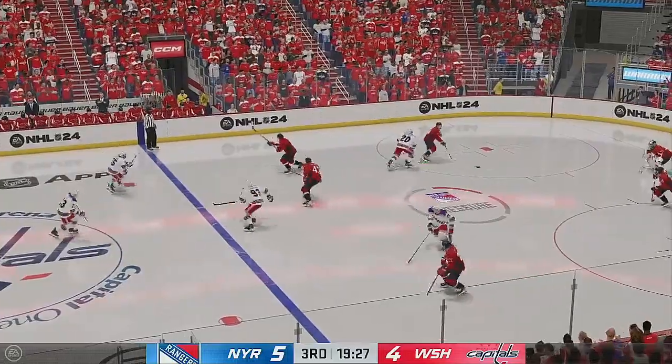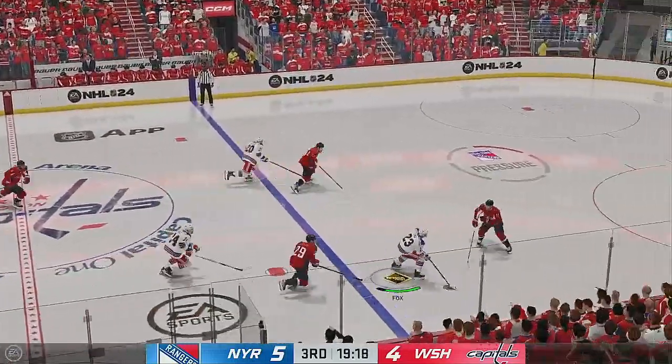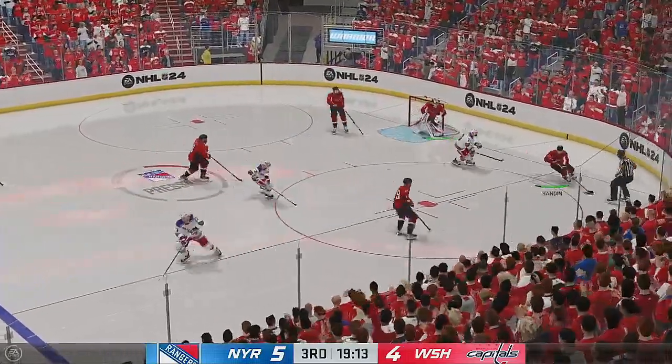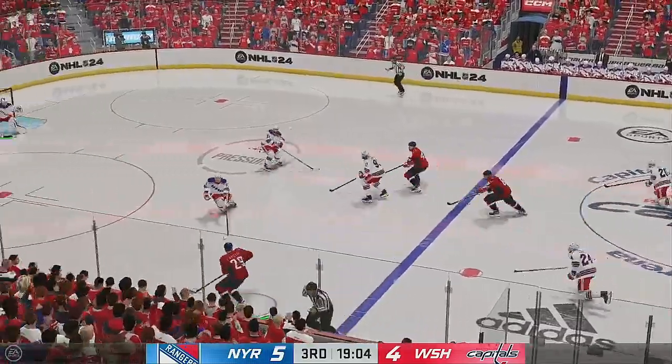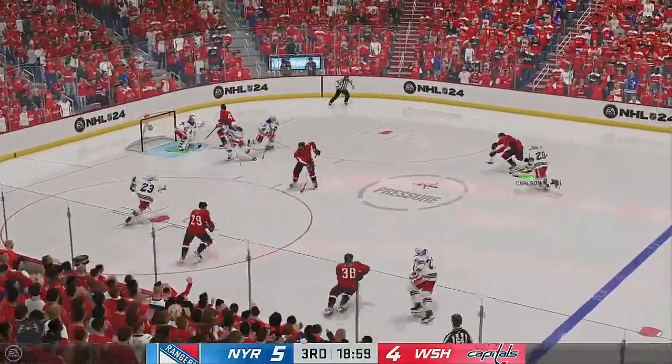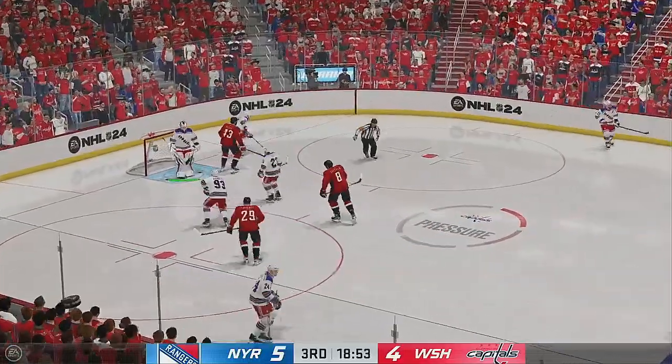Stop that one, breakaway. What a save he made there. Well, I loved how he challenged the shooter on this, James. He didn't sit back in his net. He came right out to the top of the paint and said, if you're going to beat me, you've got to find room. And it's a quick pass to Carlson. Oh, and it stays out as he gets a piece of it with the glove.